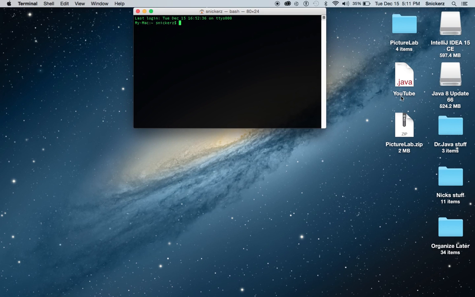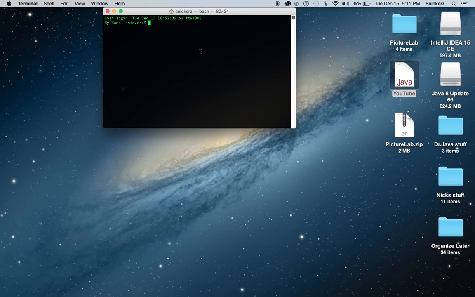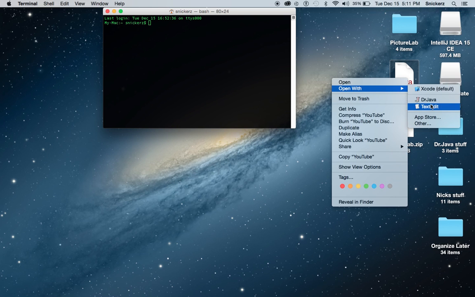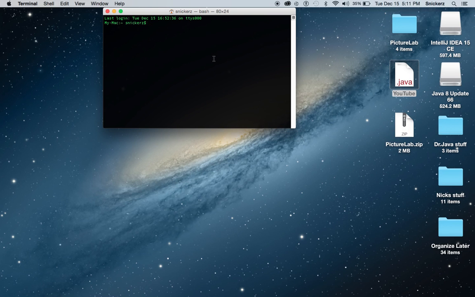We've got to compile our wonderful Java program. This is the step where you're going to find if you wrote any errors within your program, which you can easily fix by right-clicking and then going Open With and just Open with TextEdit. Very simple. So, first things first, you realize in Terminal you start in your home directory, which is represented by this little squiggle. Now, we need to be in the same directory as our Java document, and since mine's in my desktop directory, I need to move there.